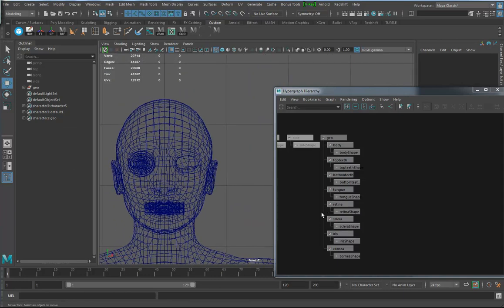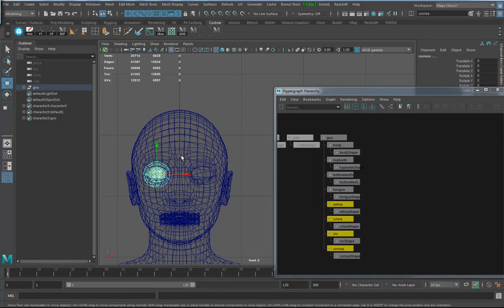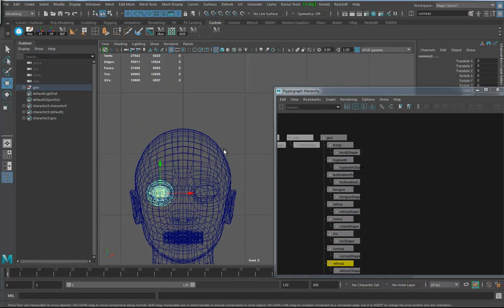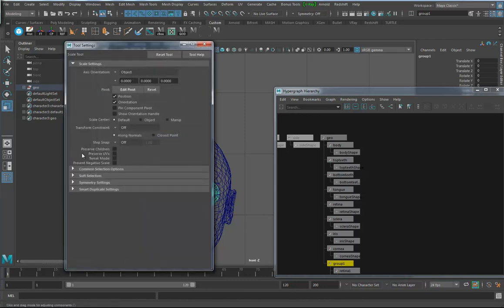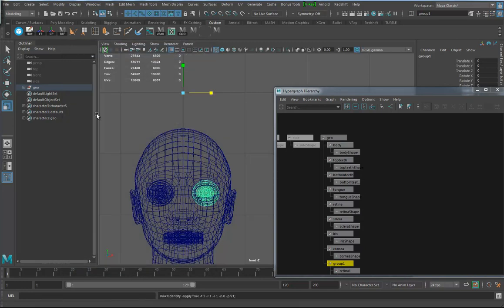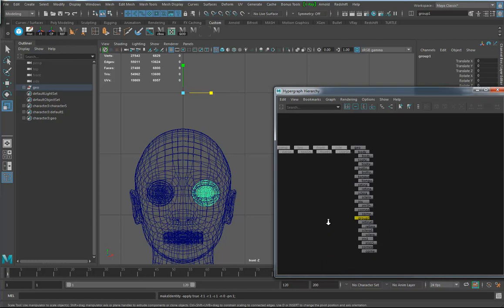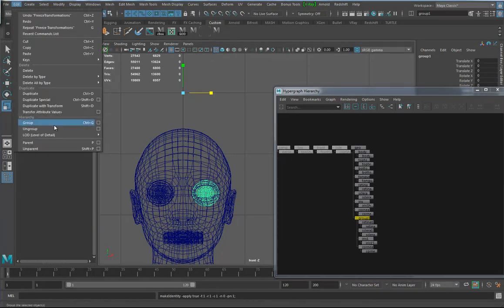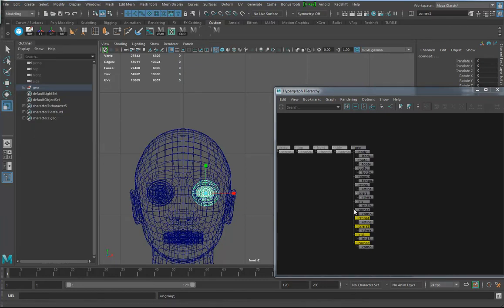Let's take this stuff. You have to make a duplicate and get it into the same spot on the other side. So I make a Control D duplicate, and I can rename these things, press Control G and group it, and I'm going to move my pivot points. If I hold down D and X, I'll snap it someplace here so it's easy to see. And if I hold down J, I just flipped it around. If it doesn't work, that means the prevent negative scale option is on in your scale tool, and I hate that option. Freeze it, and that should be good. This group can't stay here though, so I'm going to go to Edit and hit Ungroup, there, it's gone.